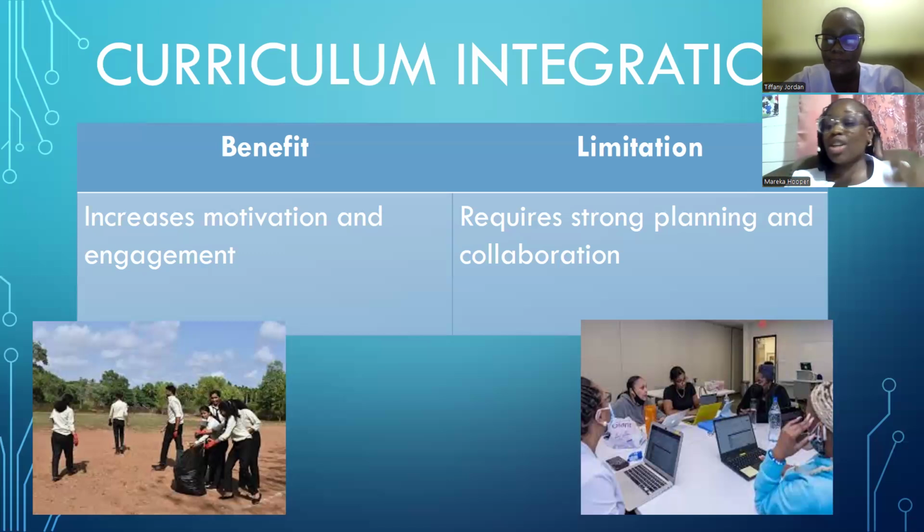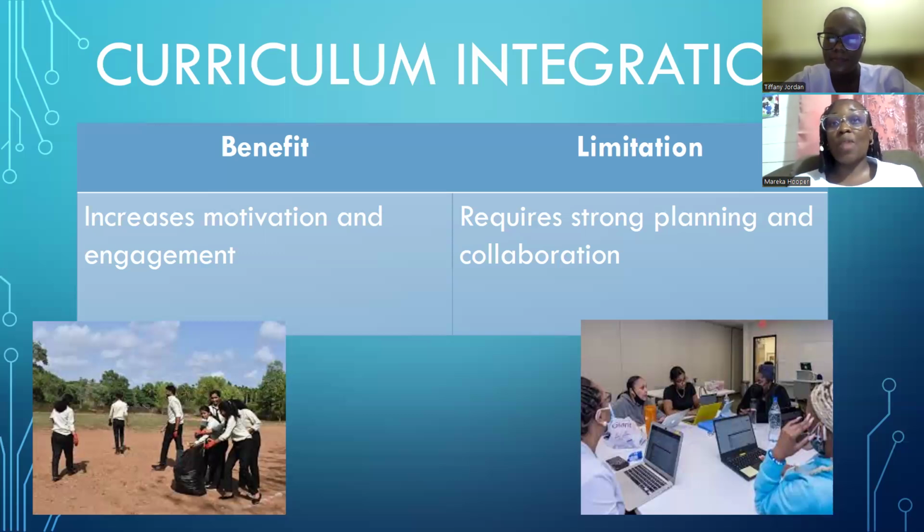Because listen, they can learn the poster creation in social studies and then take the same poster and post it up on strategic parts in their community and see persons learning and wanting to get involved. So it's not learning in isolation. This particular approach enables our students to have a hands-on or a say in their learning, right? But like anything, there are limitations.